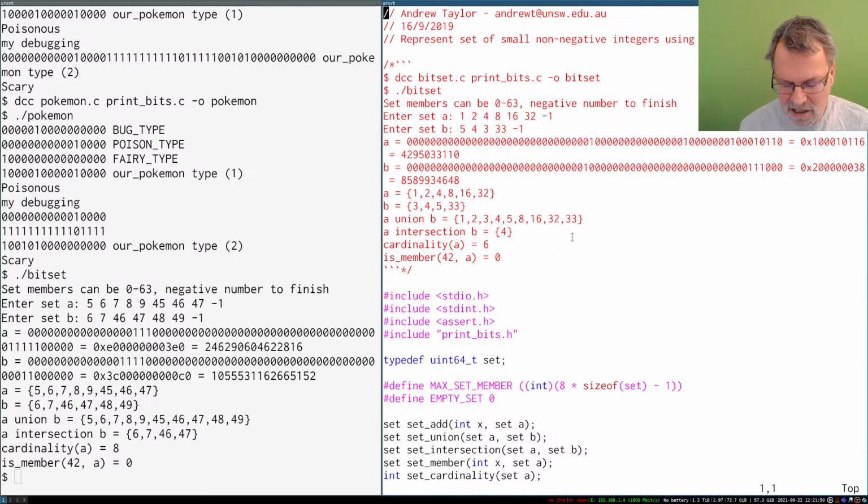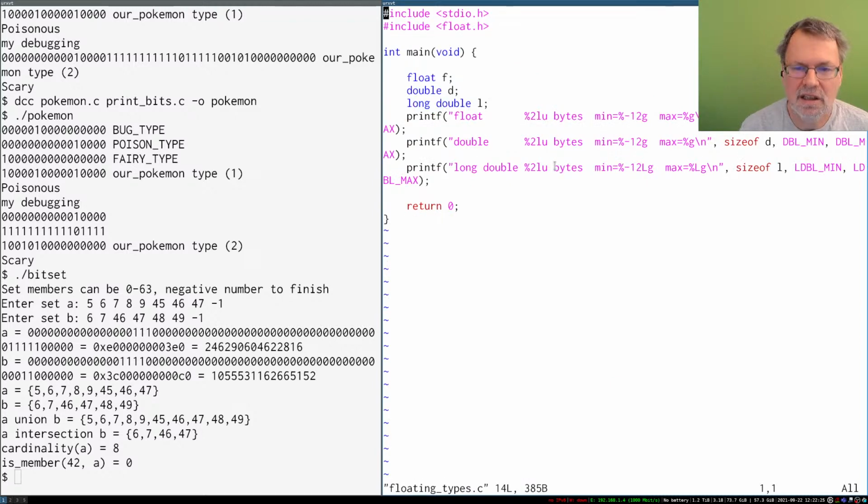But if you're struggling with bit operations, don't bother about this example. The last one, Pokemon, figure it out. This one, maybe come back to this in a few weeks' time and see if you can understand it then. That's it. All right. Let me take a breath, and if there are no questions in the chat about bit operations, we're going to move to another topic, which is going to be floating point numbers.